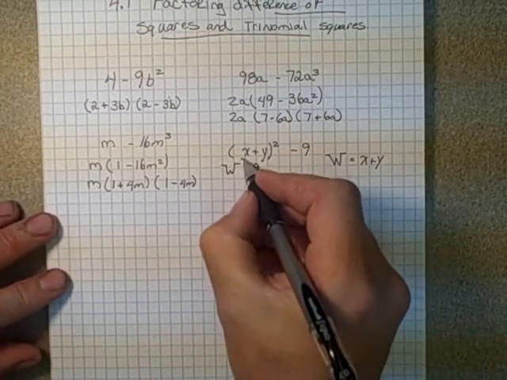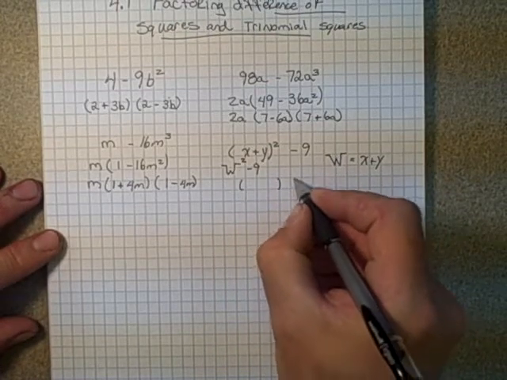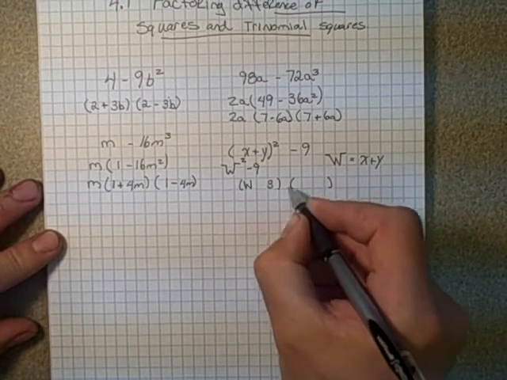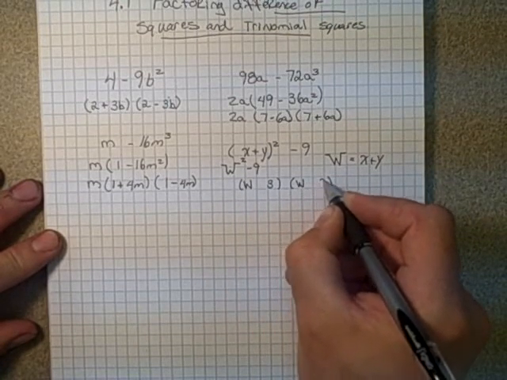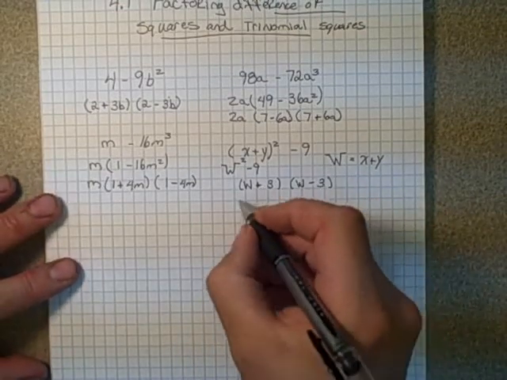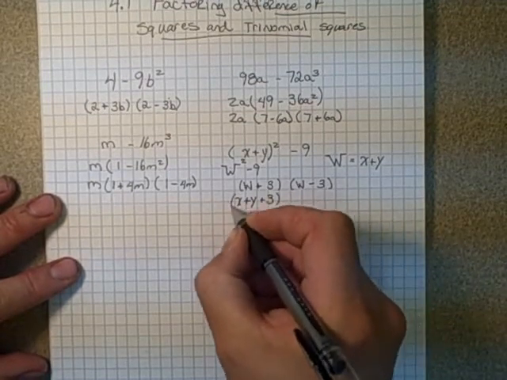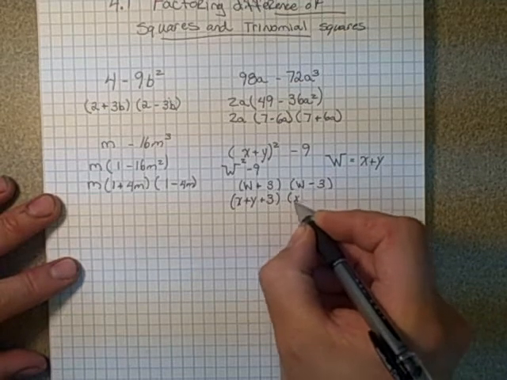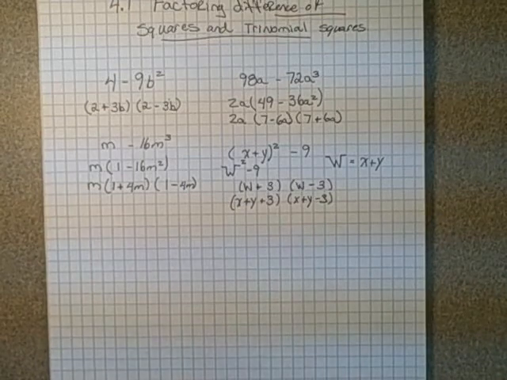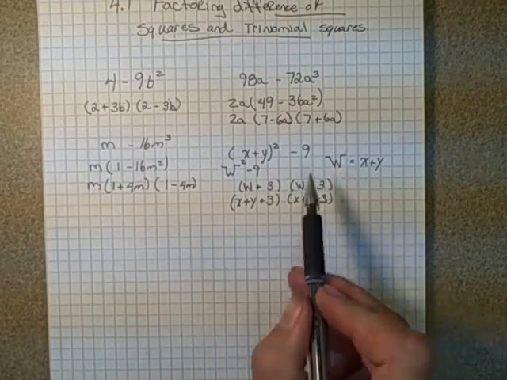And of course capital W squared. So now we could say that, well, that's just a difference of squares. That's capital W and 3, capital W and 3, a difference of squares. And then we just simply replace x plus y where W is. Now if there were a number in there, you could still do some reducing inside the brackets. And that would be an example of a difference of squares that has the use of a secondary variable.